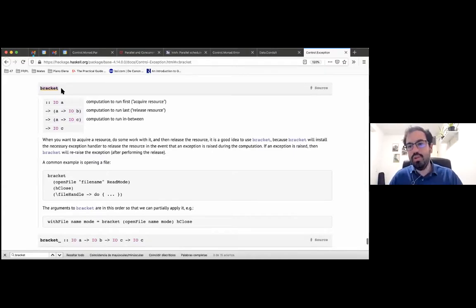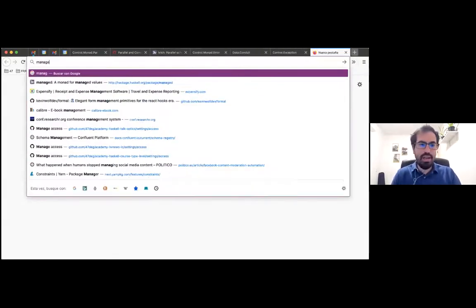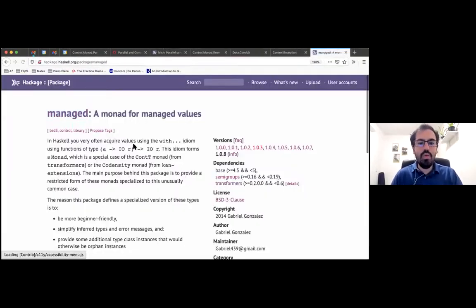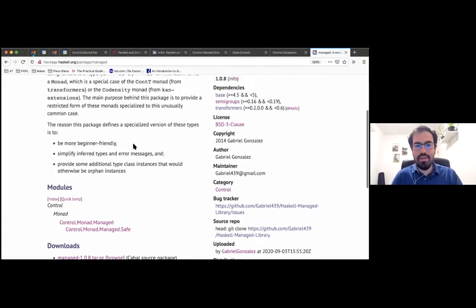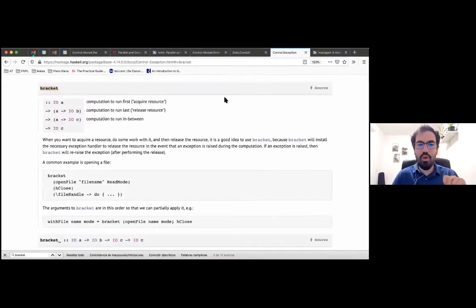So there are two ways to fix this problem. I think I've also read about it somewhere. So one is this manage monad. There are two problems when you use bracket. Problem number one is that bracket leads to nested code, but then there is also another problem, which is that because of this nesting, you can only release resources in reverse order in which you acquire them. So depending on what problem you think is the worst, you actually have two solutions.